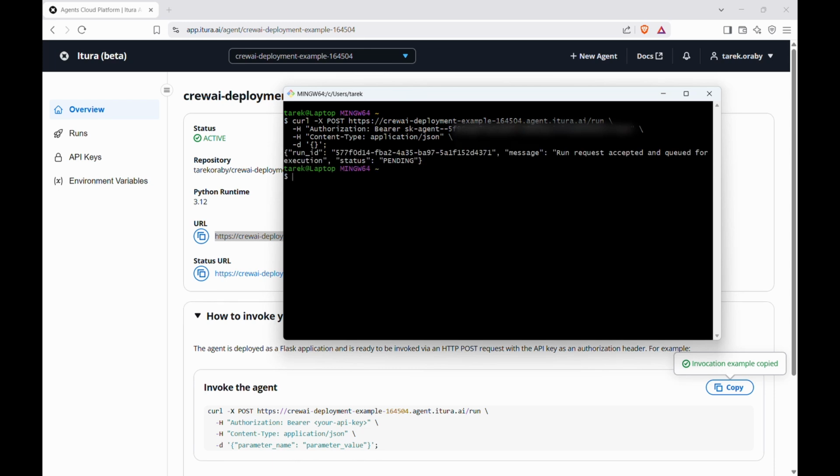As you can see here, when we send the request, we don't get the agent's final output in the response. This is intentional. The platform is designed to handle the agent's execution asynchronously, as it may take several minutes for the agent to complete. Instead, we'll get a 202 Accepted response. This means the platform has received our request and queued the agent run. The response body will contain a unique run ID that we can use to check the status of the run later.